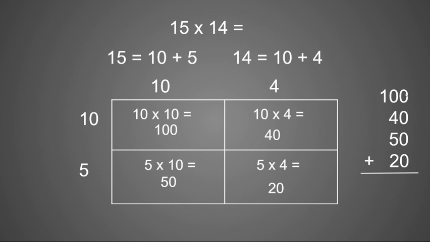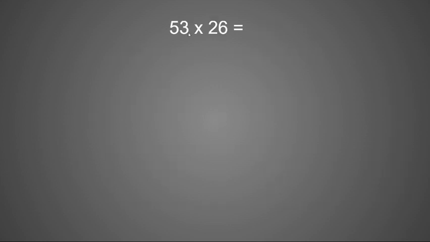When I'm adding them together, I see I have zeros in the ones place. I have 4 plus 5 is 9, plus 2 more would be 11. Carry my 1 to make 2, so my answer would be 210. So 15 times 14 is 210. Let's look at one more example. In this example, you'll see that we have a different number than 1 in our tens place. Everything's going to be the same. It's just going to end up with a larger number.